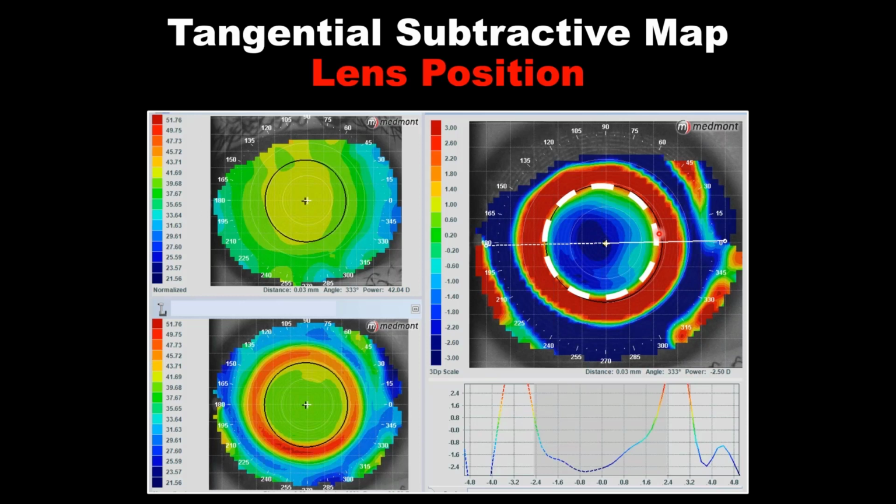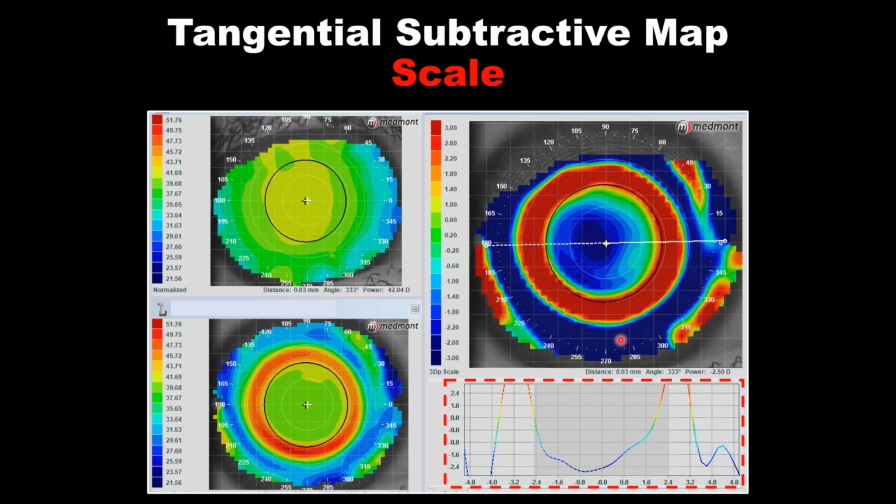So look at the ring, this yellow, orange, red ring, and its position in relationship to the black pupil. This is a really well-centered response. I don't think any of us would argue that it's anything but a bullseye outcome, but we do see a slight temporal decentration. Now look at the red ring. This is where your reservoir is, your suction force that's pulling on the epithelium. And surrounding that is the blue ring, which is where your lens aligns with the eye surface, where it touches down and creates some mechanical molding.